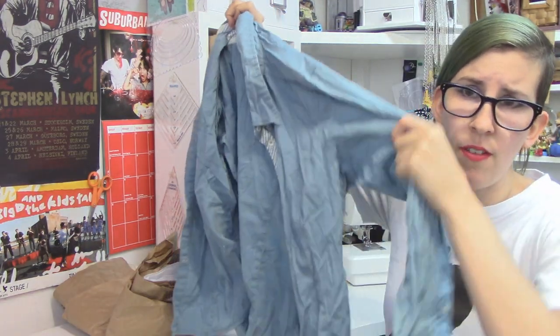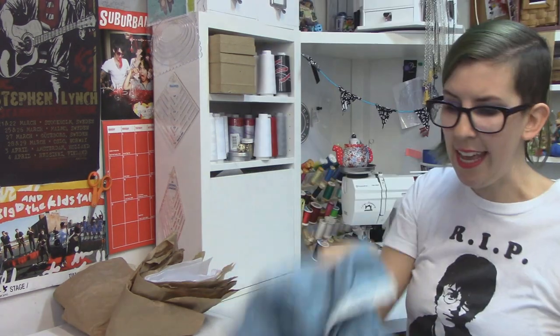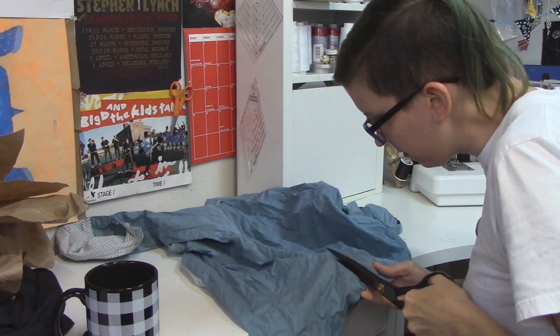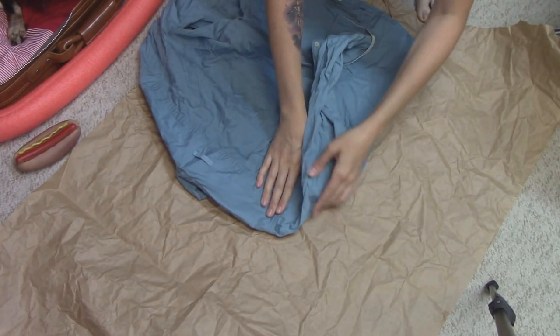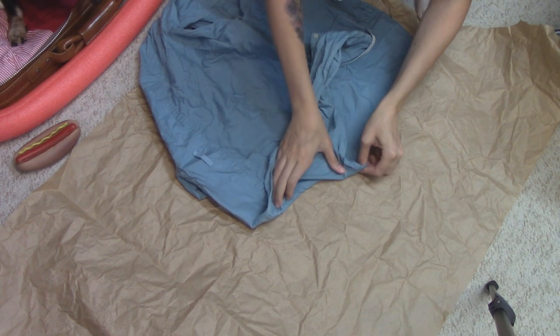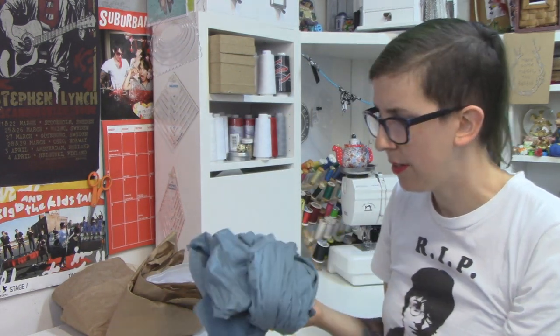I am going to base my robes off of this button-up shirt. If it fits a little oversized I think that's fine because I think the robes are supposed to be a little bigger — not supposed to be super fitted — with the exception of the sleeves being too short because I have forever long praying mantis arms. If you have a shirt you want to base this off of that you don't want to hack apart, you can just lay your garment out, fold over the bits you want to keep out of the way, and work around them. This shirt is getting hacked up because I've been meaning to make pattern pieces off of it for ages, plus I just really need to destroy something.